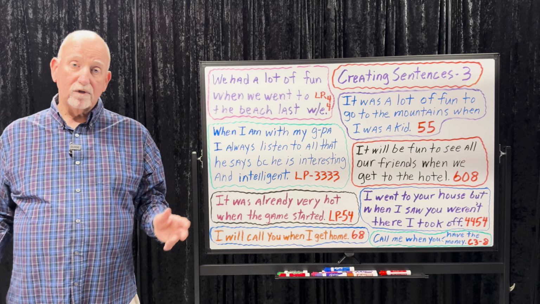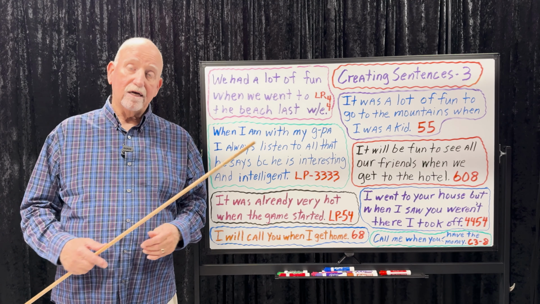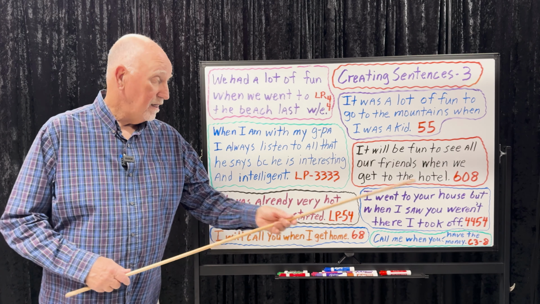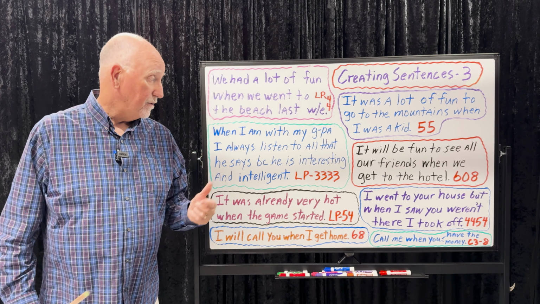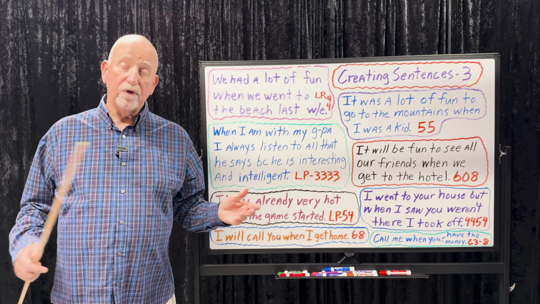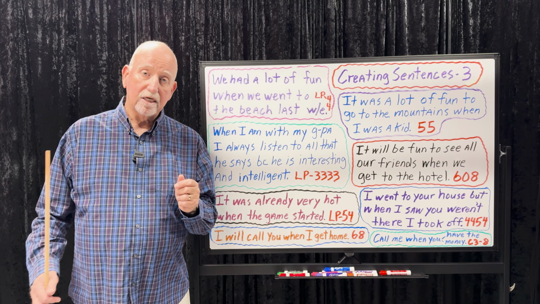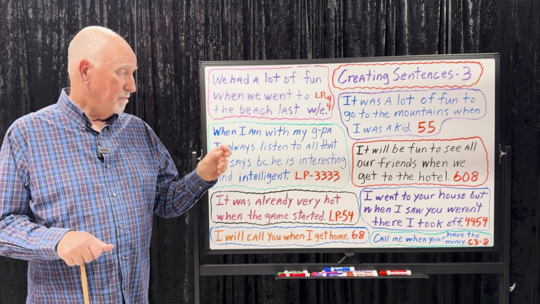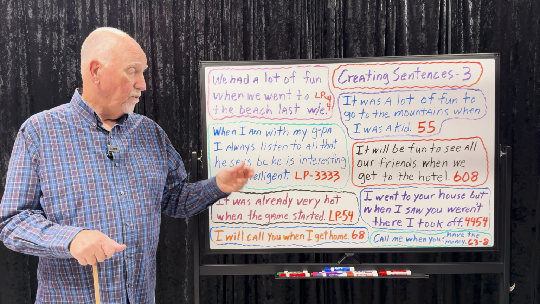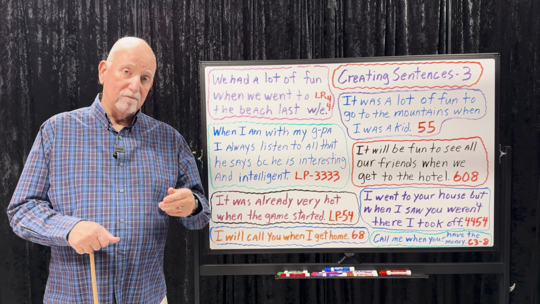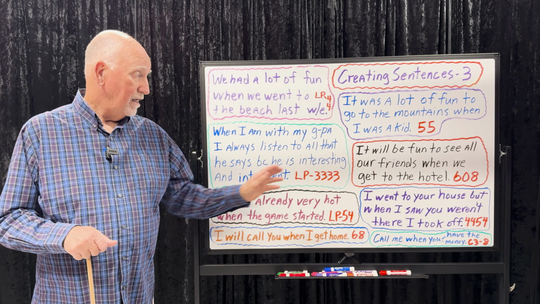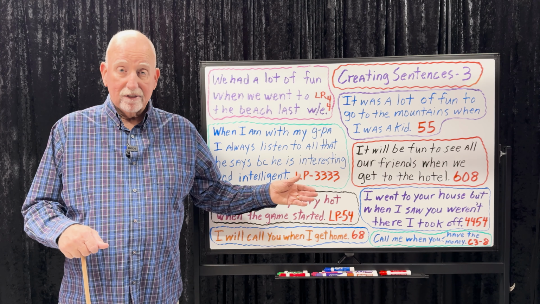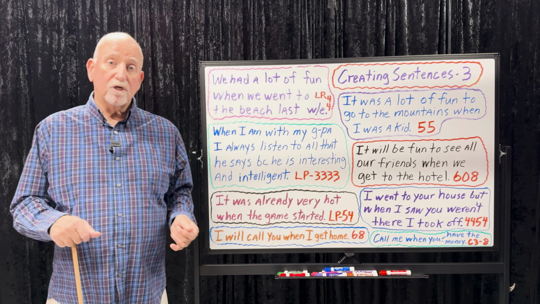I went to your house. Fui, F-U-I, fui. Fui a tu casa, but, pero, P-E-R-O, pero, when I saw you weren't there, cuando ver, V-E-R to see, in the preterite. That's right, V-I. Fui a tu casa, pero cuando vi you weren't there, even though we don't say that in Spanish, you must include the que. Fui a tu casa, pero cuando vi que no estabas allí, I took off.